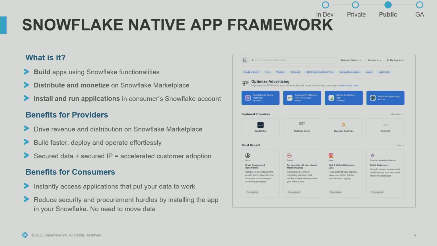We want you to be able to distribute and monetize them on the marketplace. And if I'm a consumer of your application, it should be really easy for me to just go out to the marketplace and install your app in my account. Now, benefits to you as an app builder, we're going to protect your IP. From the consumer standpoint, they're going to be able to restrict your app from doing things within their Snowflake account. And we'll actually show how you as an app provider can ask for those permissions.